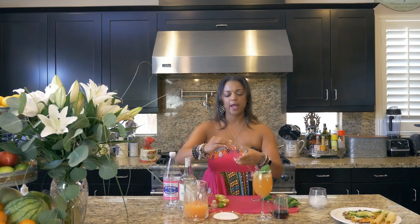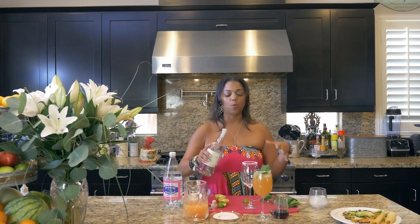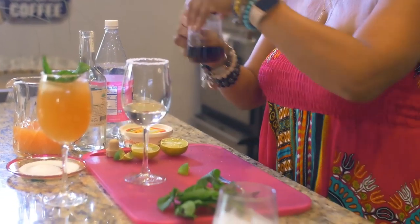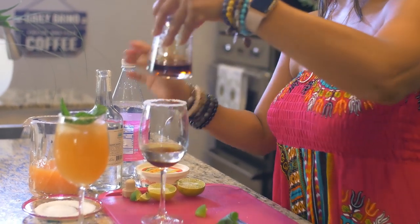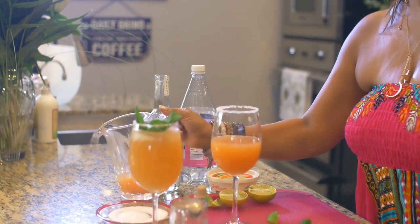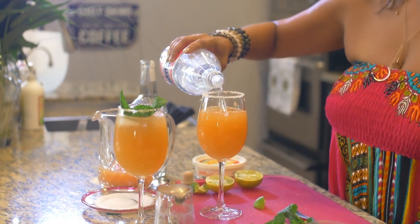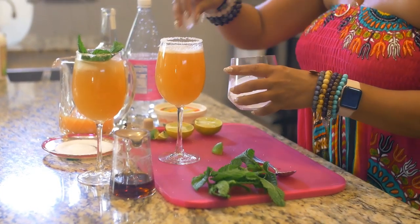Maybe I'll make another one. Just going to get the rim wet so we can put salt around the rim. I'm going to show you the tequila first so you can see how much to use. I like one ounce of tequila, unless you really want it strong. A half an ounce of sweetener — which here is maple syrup, agave, or sugar. And the rest, two ounces of grapefruit juice. And to top it all off, bubbly grapefruit seltzer water. You could do plain too, but you want to keep that grapefruit taste — that's the refreshing part.